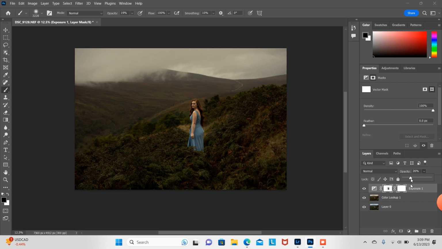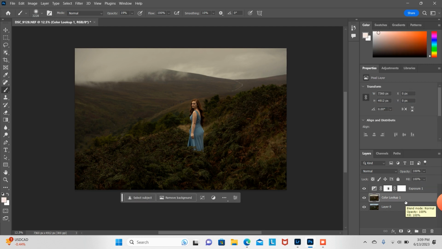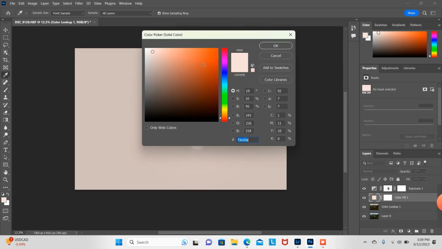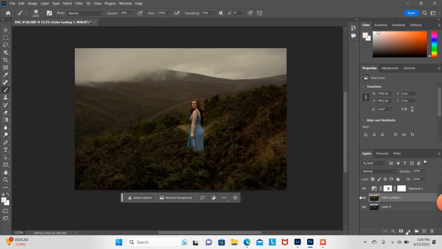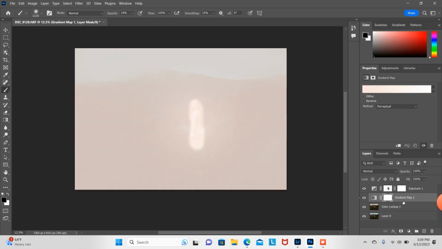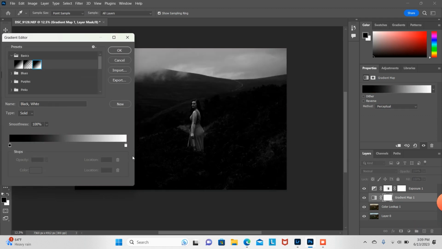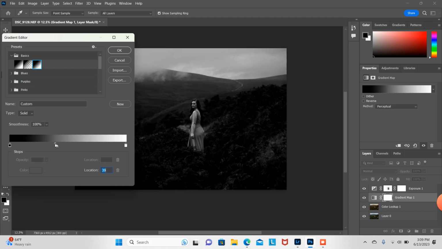Great, I like that. Next thing I'm going to do is use a gradient. What a gradient does is a color transitions across the image, I use horizontal, and you can really just make the image more powerful. So I'm going to go to gradient map and choose a black to white one. And then I'm just going to play with it a little bit and see what we can come up with. Wow, that's nice.